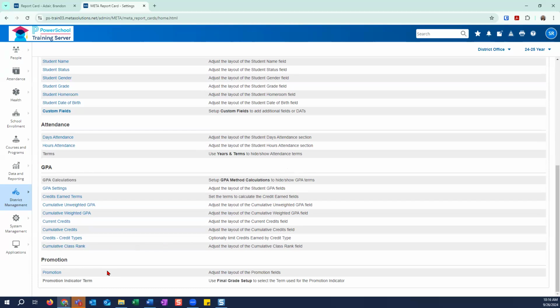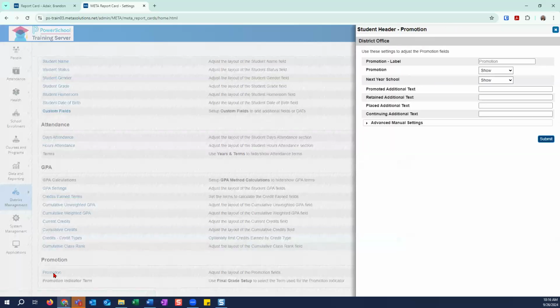There is a promotion indicator on our report cards. If your district wants to display a message on the report card at the end of the year that says, Sarah has been promoted from grade 3 to grade 4. Congratulations. You can use promotion indicator to make that message. The promotion label for the promotion indicator will say promotion, but again, like our labels, you can change that if you wanted to.